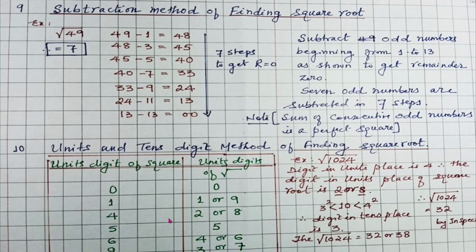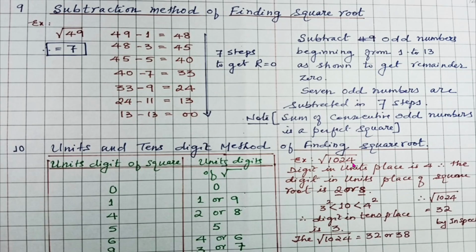These basics can be used in finding out the square root of any given number by the units and tens digit method. So let us understand by taking an example. Suppose you are asked to find the square root of 1024. First of all, pair them. 24 is one pair, 10 is one pair. 24 will give you the digit in the units place, and 10 will give us the digit in the tens place. As you know, there are two pairs here, therefore the square root will have two digits.